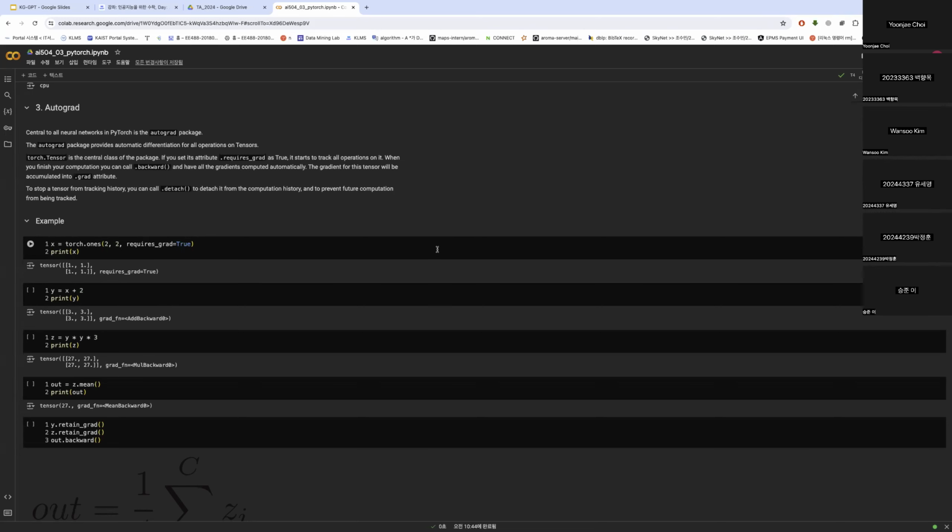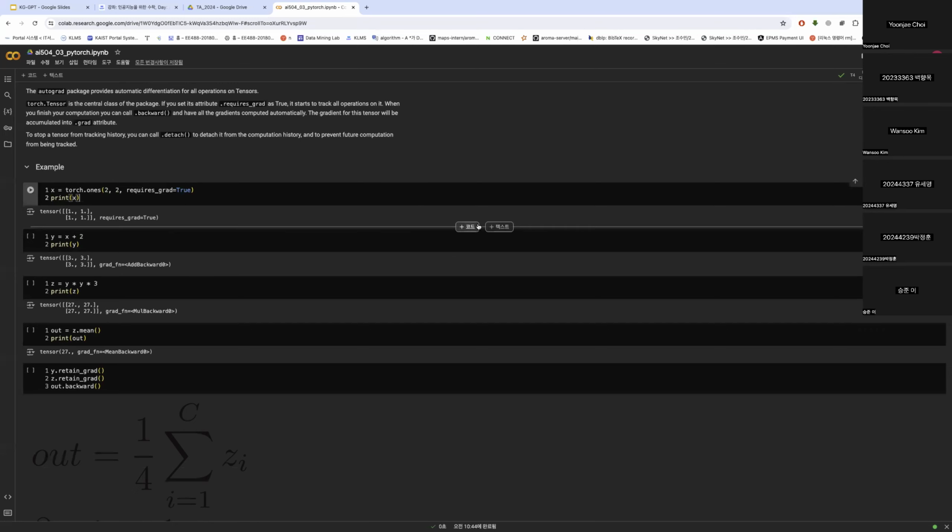When we finish our computation, we can call the backward function, and all of the gradients are computed automatically. So we don't need to calculate them by ourselves. And the gradient for this tensor will be accumulated into the grad attribute.